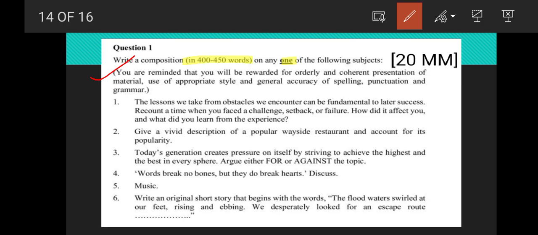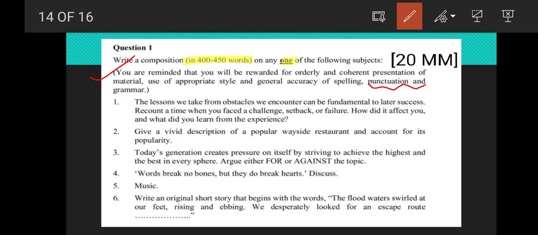Here it is saying do not make mistakes in the grammatical portion. Do not make mistakes in your spelling, and you have to use punctuation, not pronunciation, sorry. You have to use punctuation marks like question marks, commas, inverted commas, exclamation marks. These punctuation marks should be there. It is important. If you forget that, the marks will be cancelled.